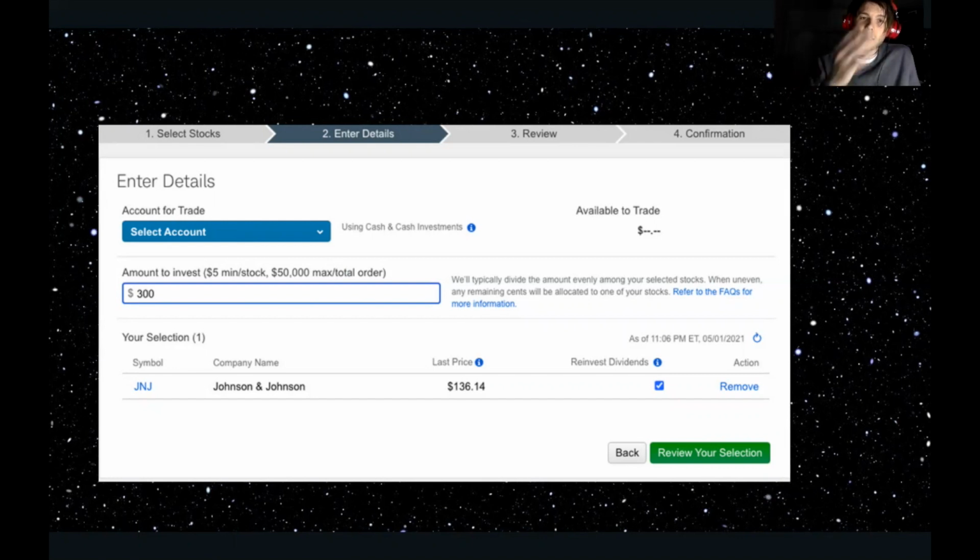So with this Johnson & Johnson, we don't really care about the current price at the moment, since we are buying it for the long haul, the long future. Now, price does matter a little bit, but if we're buying a stock when the market is at an all-time high, a lot of these stocks are going to be overvalued in quotes, but 20 years from now, 30 years from now, especially if we're diversifying and buying an assortment of companies, chances are that a lot of these stocks are going to be way higher in 20 years than they are today. And if you still don't feel too confident buying stocks that are near all-time highs, you could always buy stocks that are not performing as well, like AT&T.